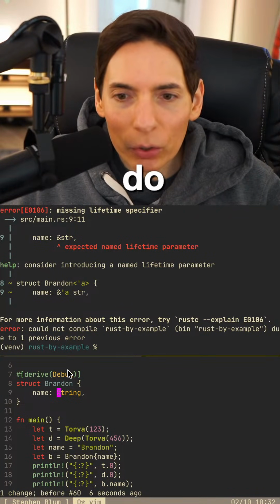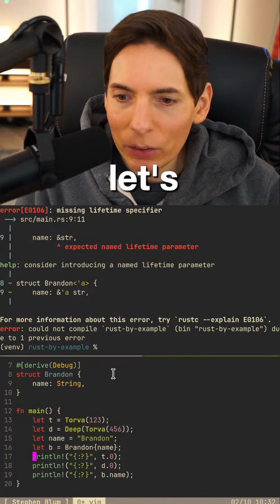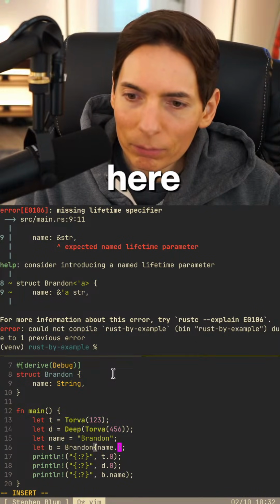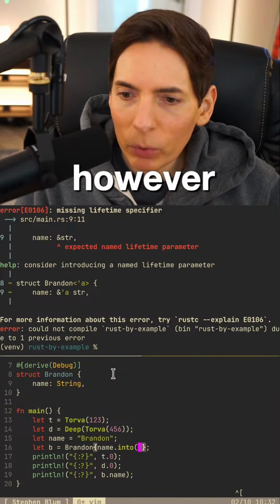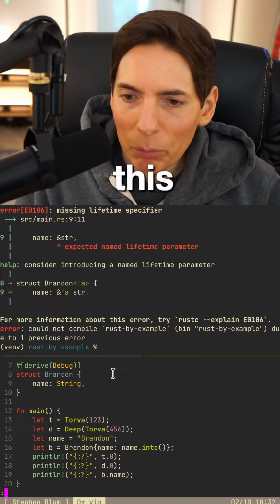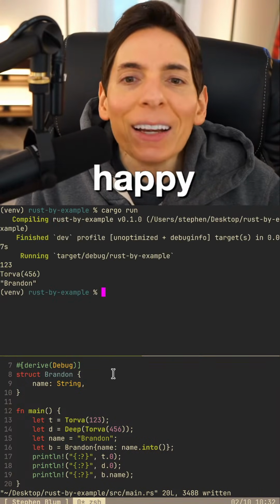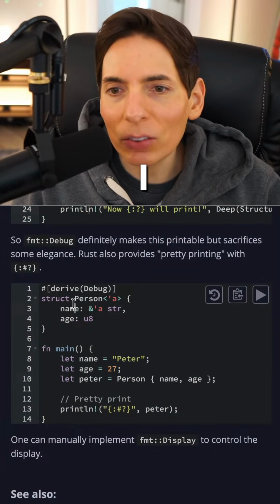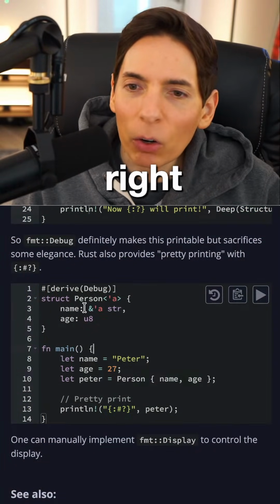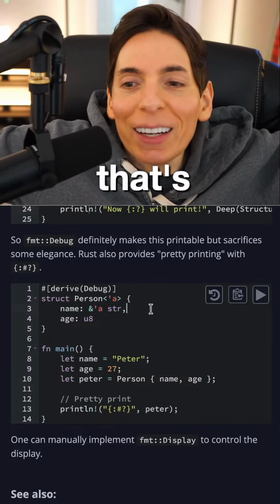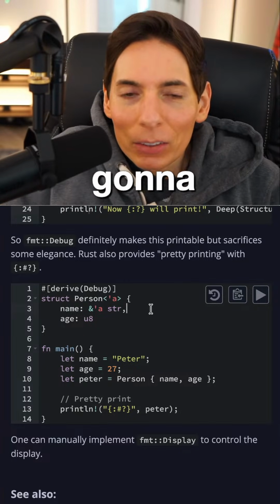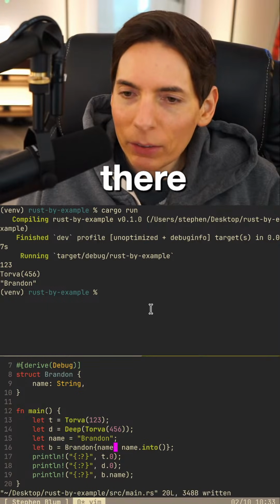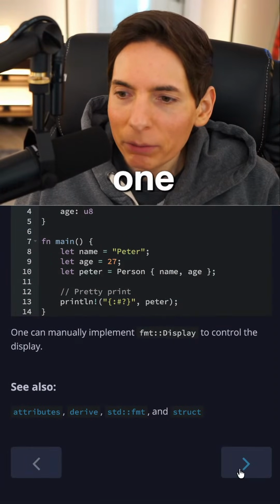You can do a .into on the name. Let's do that. Let's do a .into on name, like right here. However, we're going to have to do this. I'm pretty sure. Now it's going to be happy, isn't it? Yeah, now it's happy. However, I want to do this syntax. Oh, well, I can't unless it's a slice, right? And I don't want to deal with lifetimes. So we're not going to do it. We're just not going to. Yep, nice. .into right there. All right, so we're going to call that one done.